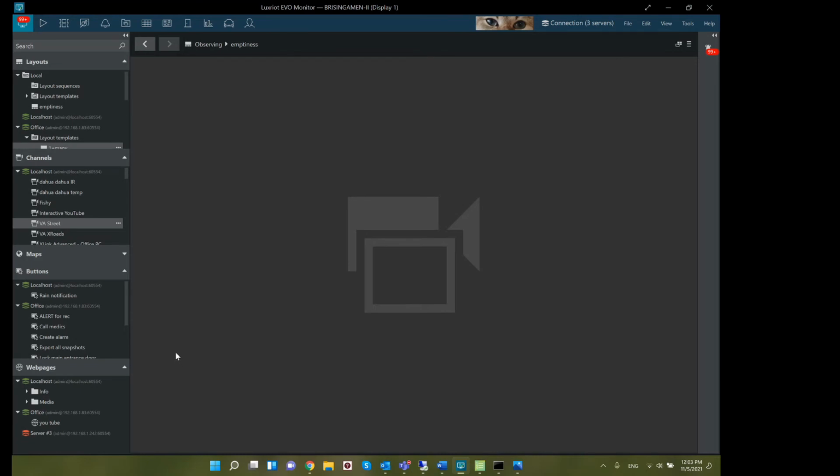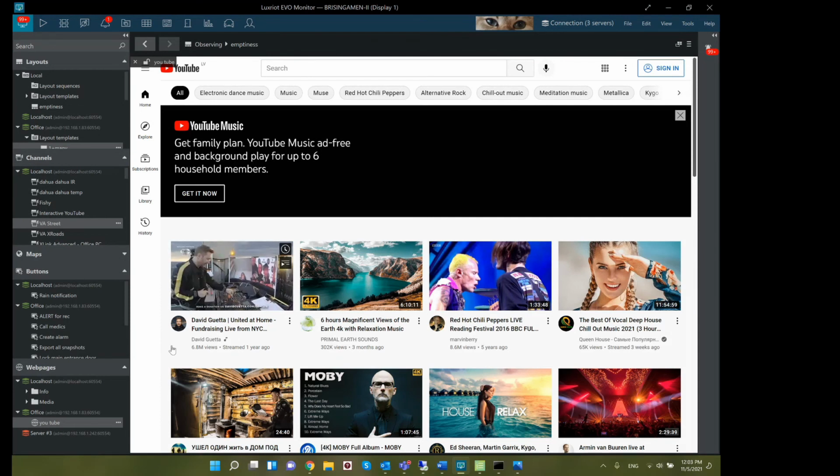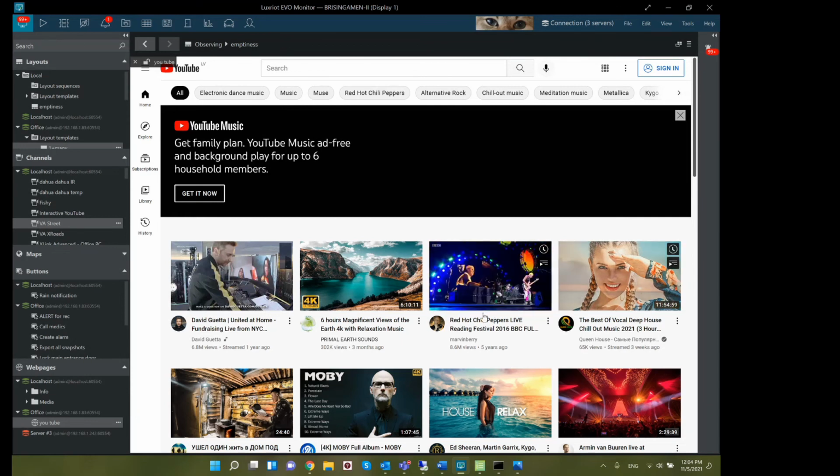How it looks from the operator's side. In the Evo interface, there is this new section here in the resources pane. It's called web pages, and these web pages are a direct web page. It means it goes directly from the configured source to the client application. Multiple clients can use that page simultaneously, and these sessions go independently. So these are like proper browser sessions, like if you open this in the web browser.